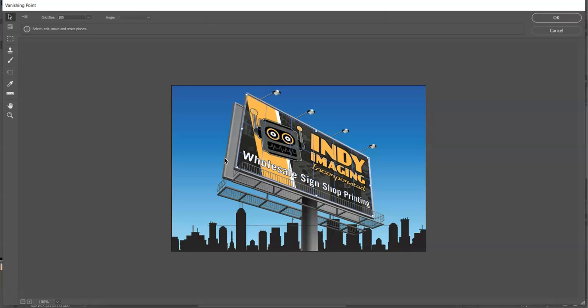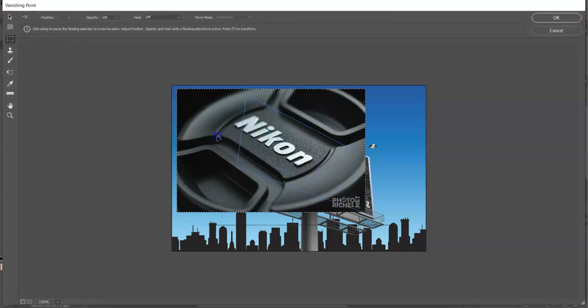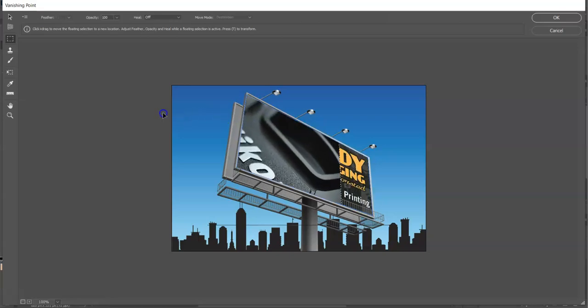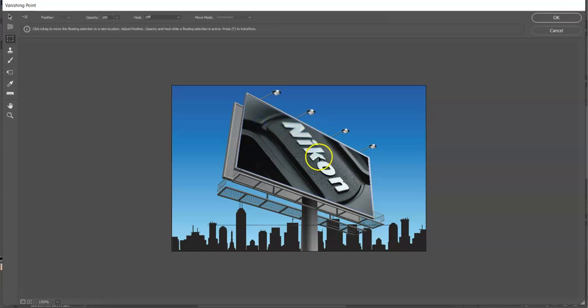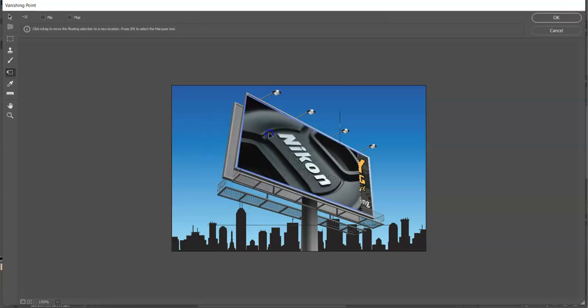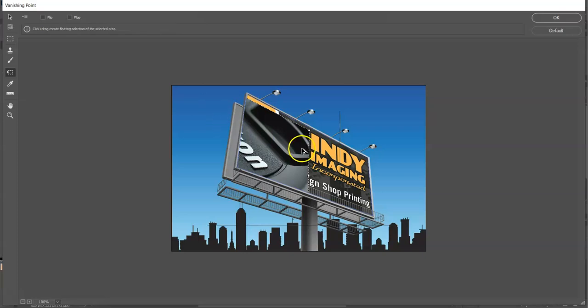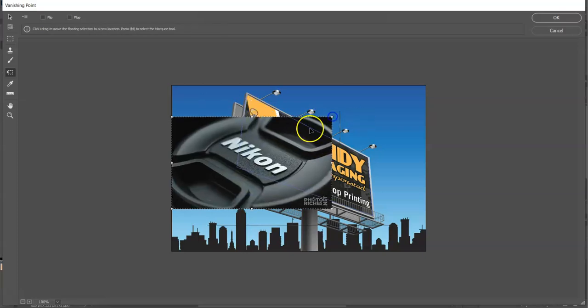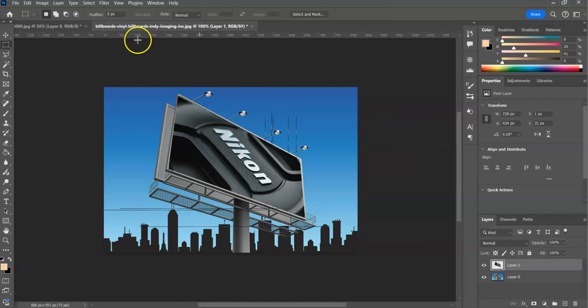So then once I've got that selected, I hit Control V for paste, and that brings in my design, and I can move that around. But before I do that, it's going to click into there. I need to probably make that a little bit smaller. So what I would do is I Control T this, and I'm going to make this a little bit smaller so that it will fit in there. Before I do that, I'll make it a little bit bigger, and then just drag it over and it clicks in to where I want it to be. Click OK. There's my design.